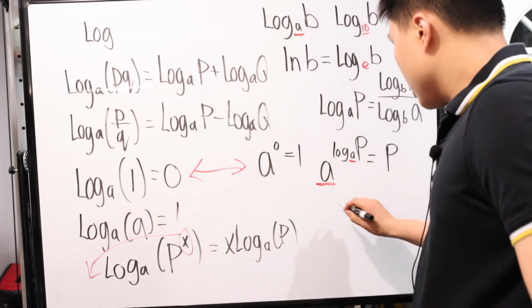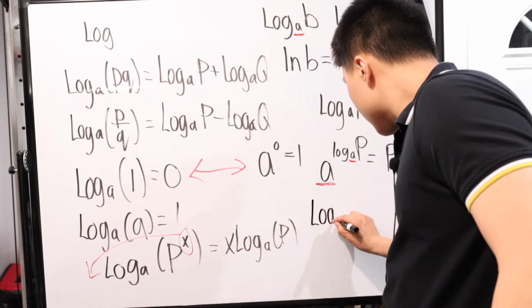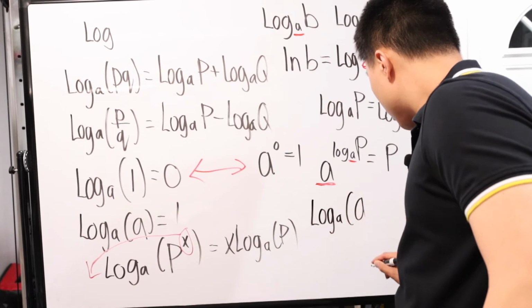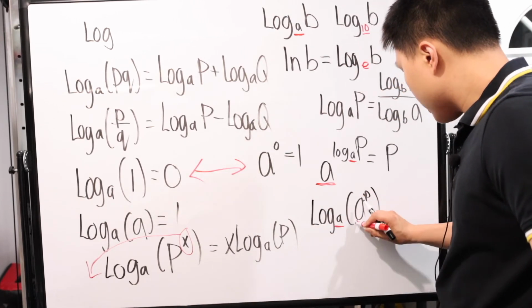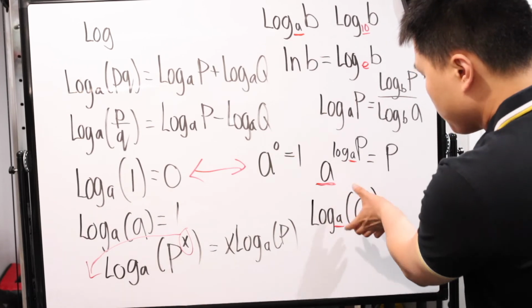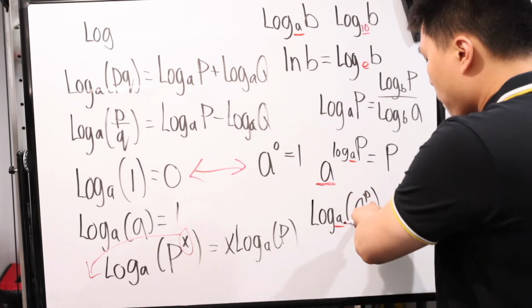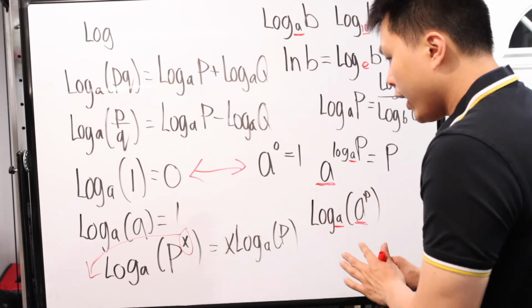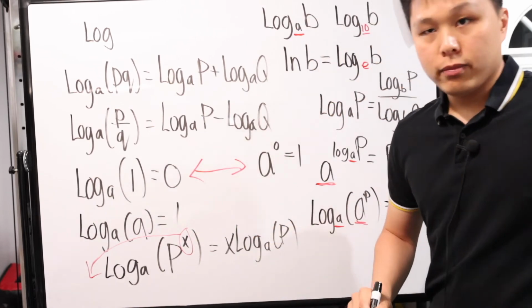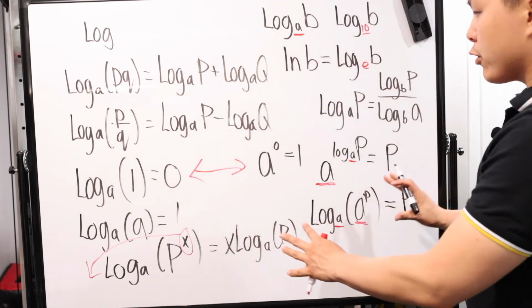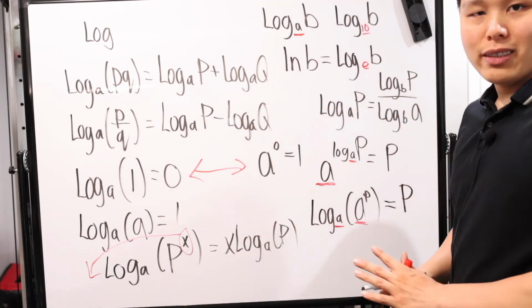You have the reverse. You have log base A of A to the P, right? Once again, this guy right here and this guy right here, this is technically an exponent, right? You can think of it this way: bringing the P out, and log base A of A, we already know is 1. So this right here, you can guess, is just P. Okay, so here's all of your properties of logarithms. All right, so there you have it.